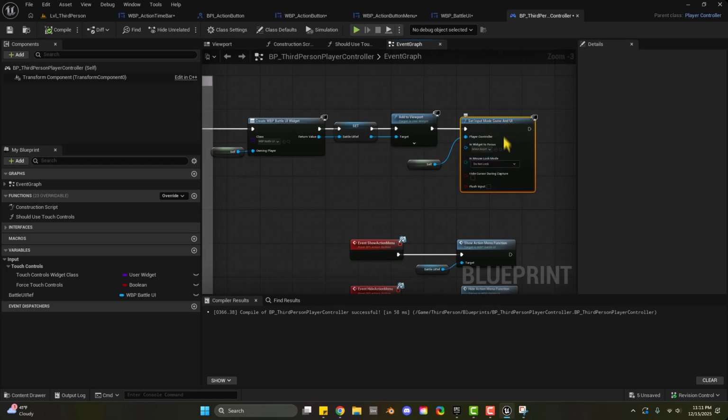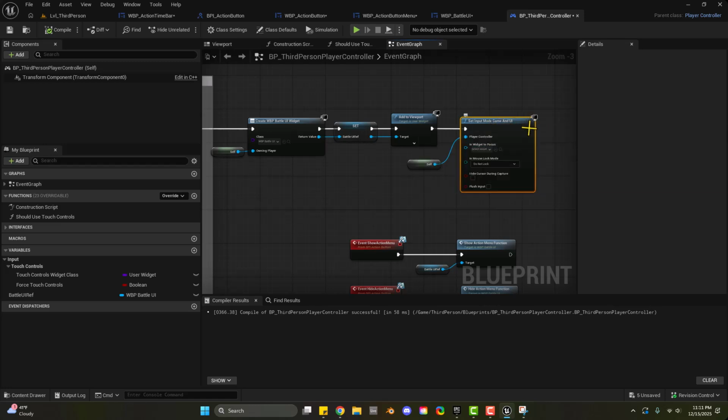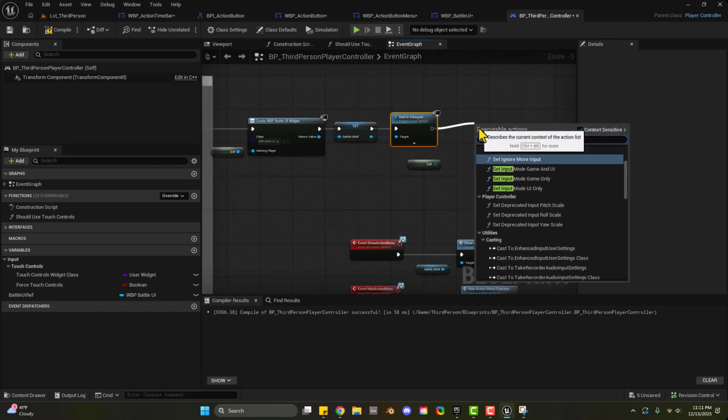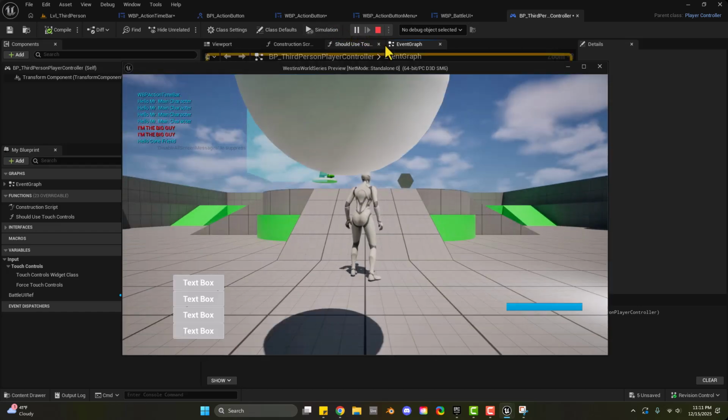And then this, I'm still trying to work with this. This is, I think, optional at this point. Set input mode to game and UI. You know what? I want to test something. Let's see what happens if we do set input mode UI only. I wonder if when it reaches, is our player going to be frozen, unable to run?